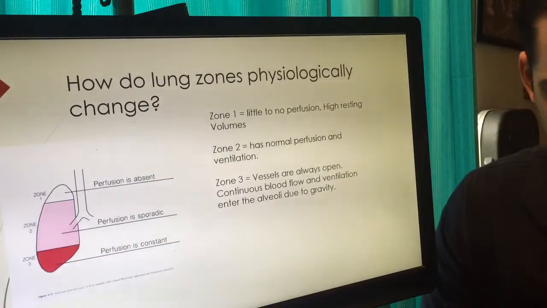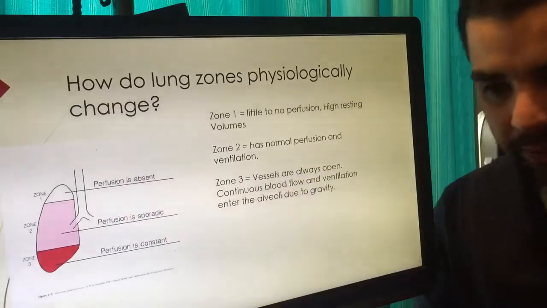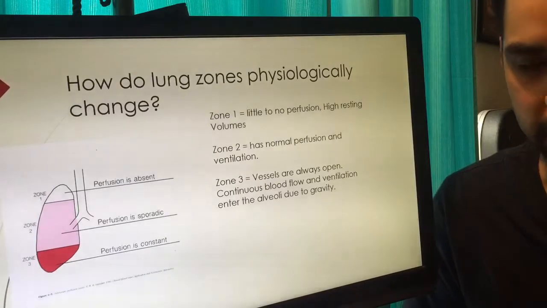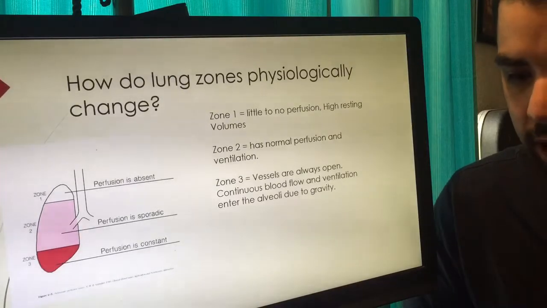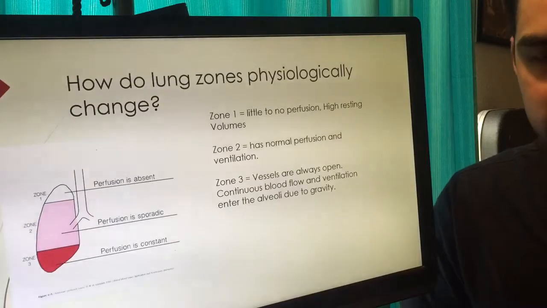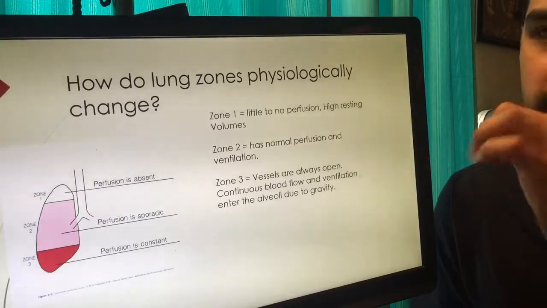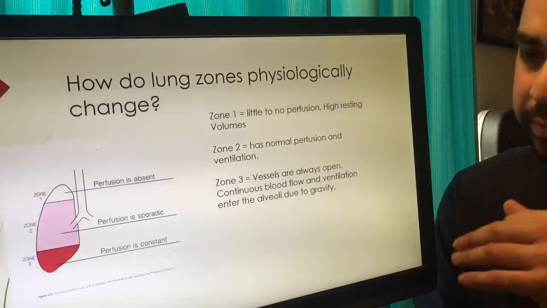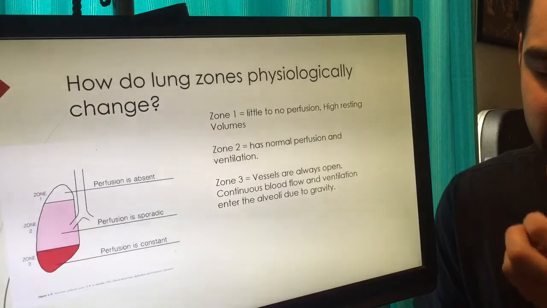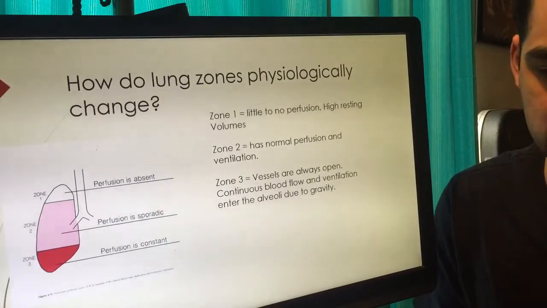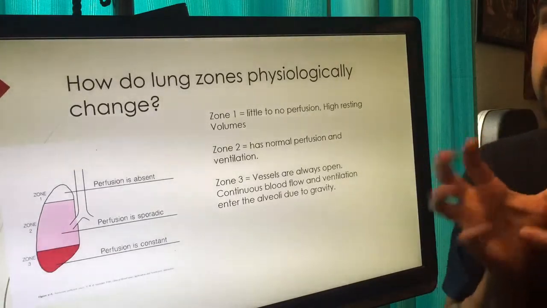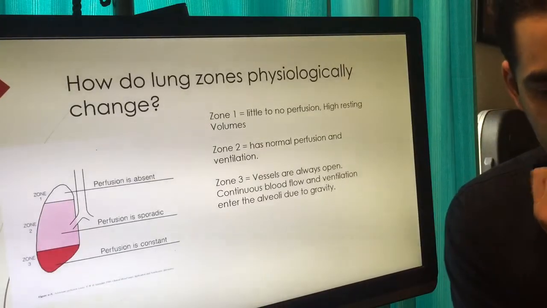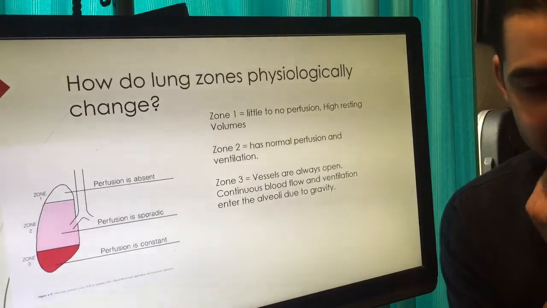So how that works is, let's talk about how Zone 1 works. Zone 1 is not really created until there's less perfusion and more ventilation happening. So let's say if you're coughing, or doing some sort of Valsalva maneuver, or blowing through a trumpet, you're trying to apply that back pressure, positive pulmonary pressure, or positive pressure. Or even when you're lifting weights, you're kind of closing the glottis down, which will then lead to an increased PVR.